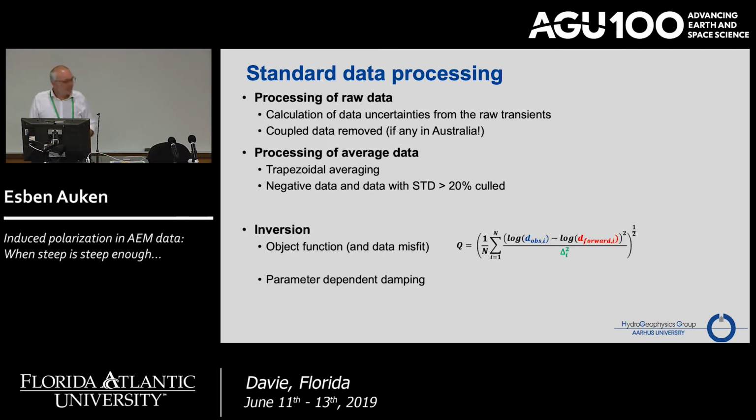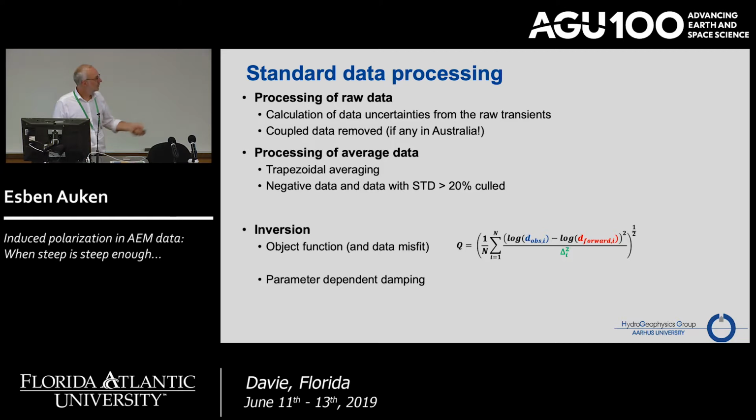I'm just going to go back to misfit. The objective function of our inversion routine, which also expresses the data misfit, is basically, in the simple form, the difference between the observed and the forward data divided by the standard deviation. That's why this standard deviation is so important. So this is our data misfit, and you also readily see here that if this number is 1, that means we are fitting our data to the noise level. I just want you to keep that in mind. If it's above 1, we are on average fitting worse than, or not fitting to, the noise level, and if it's below 1, we are fitting better than the noise level. I'm coming back to that.